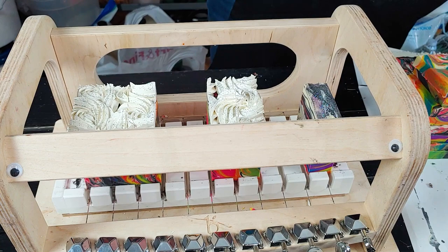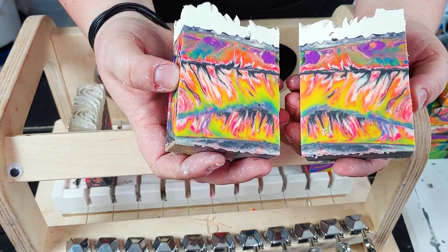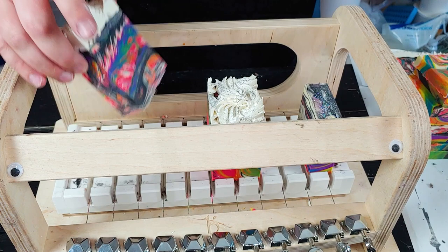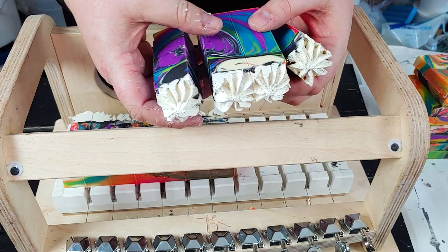Yeah. I think I can sufficiently say that it did come out well. There's a little bit of muddiness here and there, but it's not too bad. That one was really cool. These are so neat. I mean, look at this. Look at this. I say it's sufficiently Lisa Frank inspired. Yeah, I think so. Oh my gosh, these mini bars though.